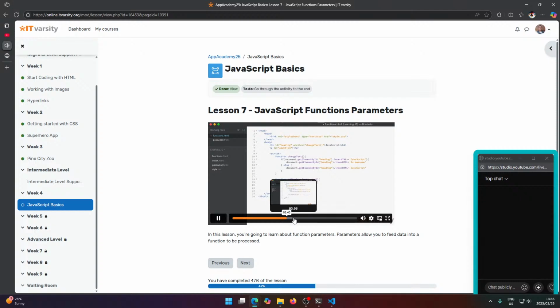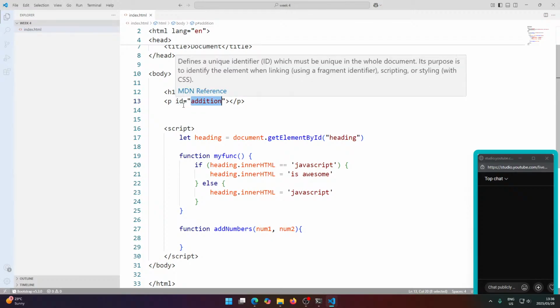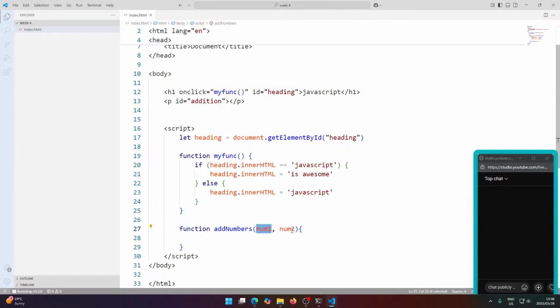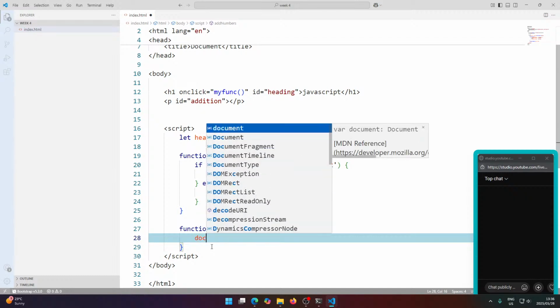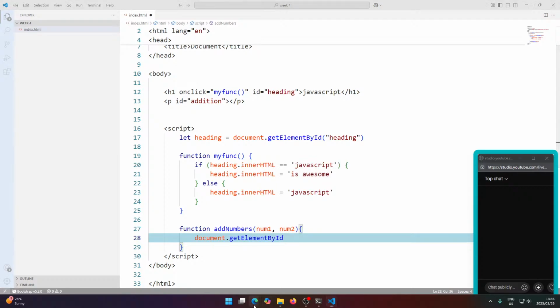Okay, so I've already explained this. Let me skip forward a bit. Instructed this function to add these two values, num1 and num2, and to output the sum of these two into the paragraph. Simple as that. Okay. So here we have an ID here. We're going to grab the ID of this and we're going to add these two numbers here together and put it inside of this p tag. So to do that, we're going to say document dot get element by ID. Let me make sure that that's what he did as well.